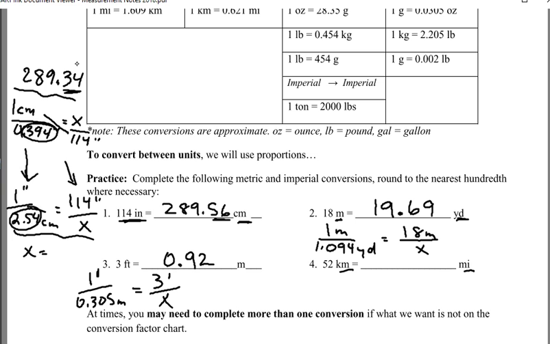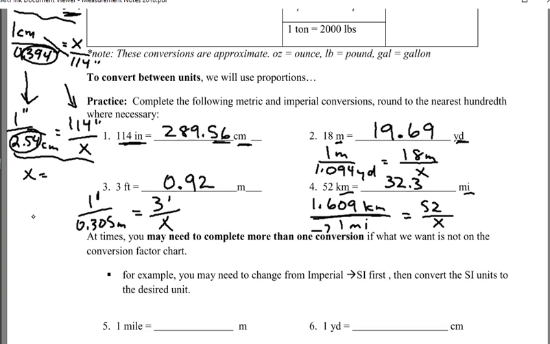Kilometers to miles. What's the relation there? Well, my kilometers to miles says 1.609 kilometers is 1 mile. You might write 1 mile to 1.609. It doesn't matter as long as you're consistent with your second ratio. Top value is kilometers. Well, we have 52 of those. Bottom value is miles. We're trying to figure those out. So we cross multiply, and it works out to be 32.3 miles. So proportion work, we've done a lot of it.